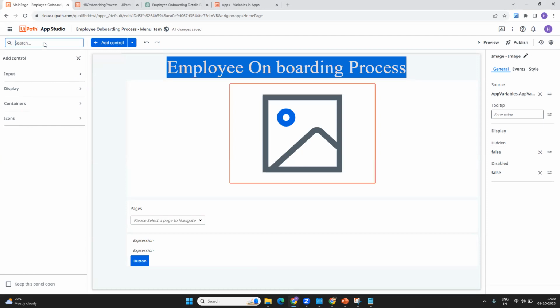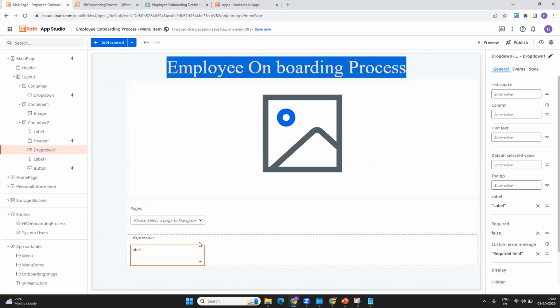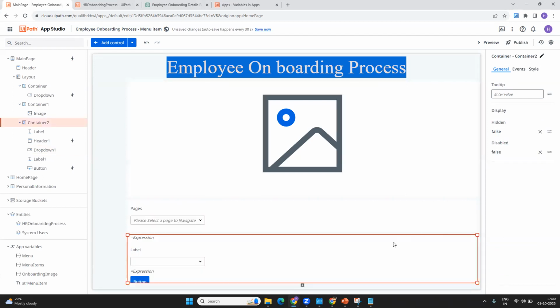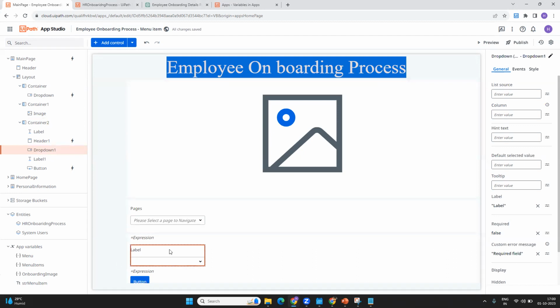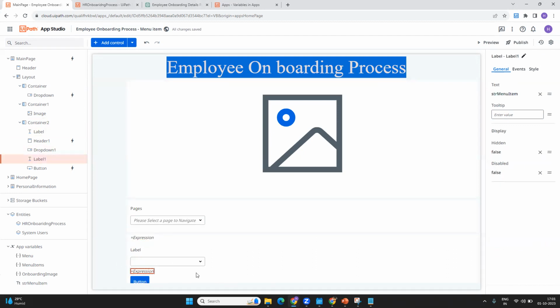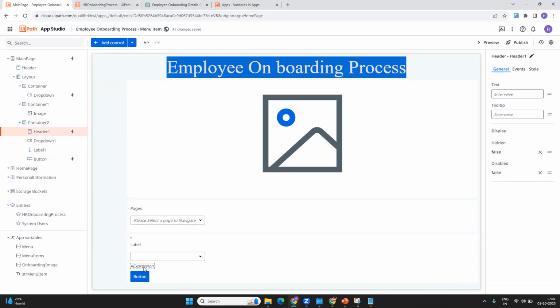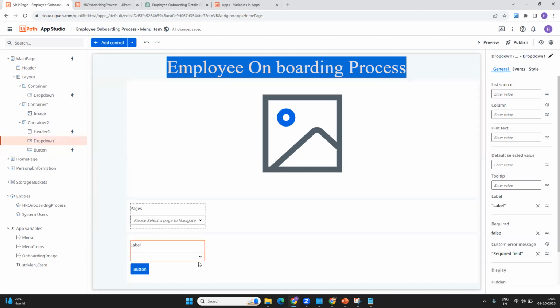After which I'm going to take a drop down. I'm going to pull this drop down over here into my container. Let's increase the width a bit. Okay, so I have pulled the drop down over here. Just ignore all of this, we don't need them right now, or else I'll just delete them to make it more clear for us. So I have my drop down here, right? In this drop down, I am going to populate the information.